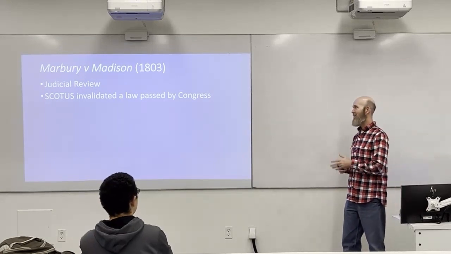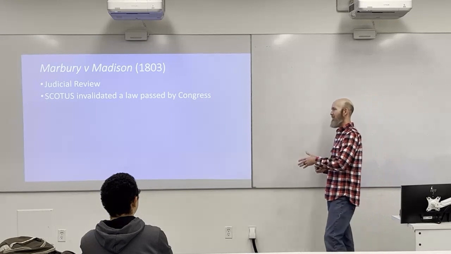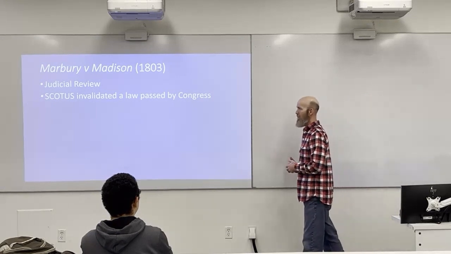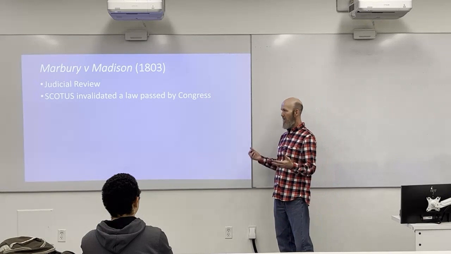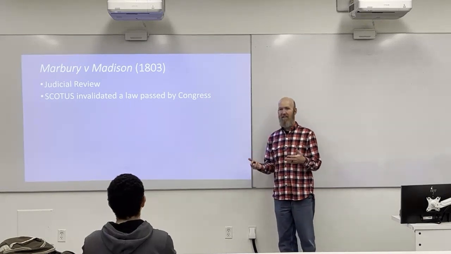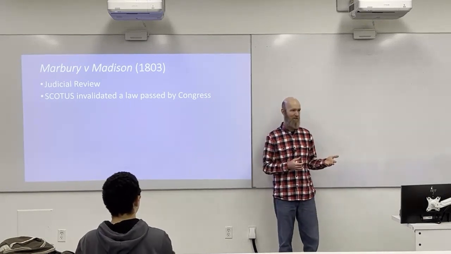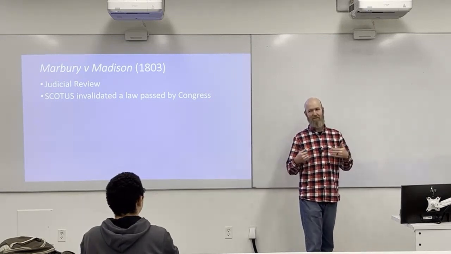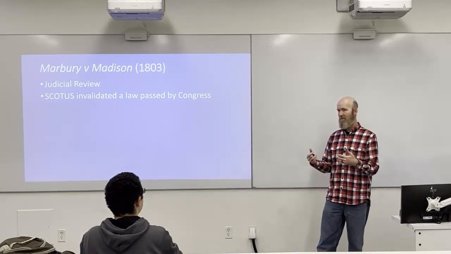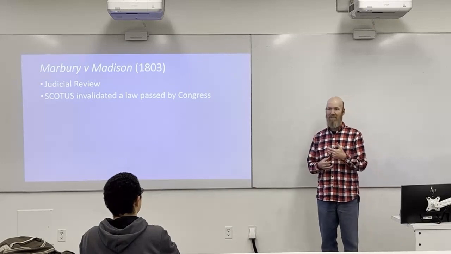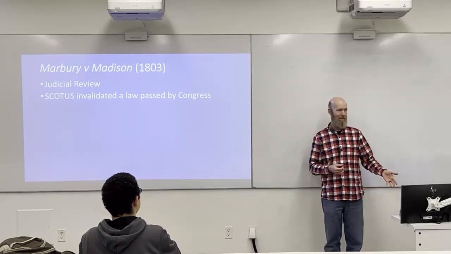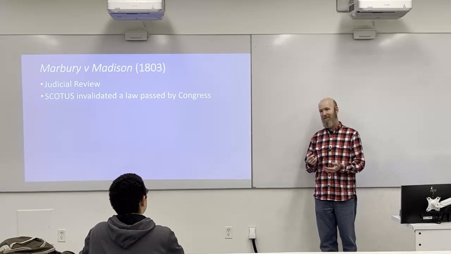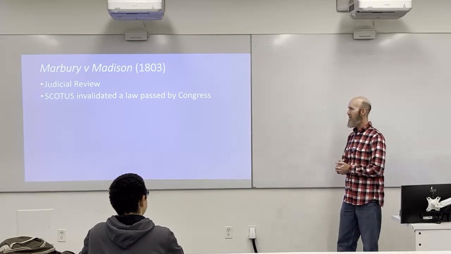What you need to know is that Marbury v. Madison established the concept of judicial review, and that is the ability of courts to say that a law is or is not constitutional. The courts can review laws and decide if they fit the Constitution. If the courts decide that a law is unconstitutional, they can invalidate the law. They cancel the law. So that's what you need to know about Marbury v. Madison: judicial review.